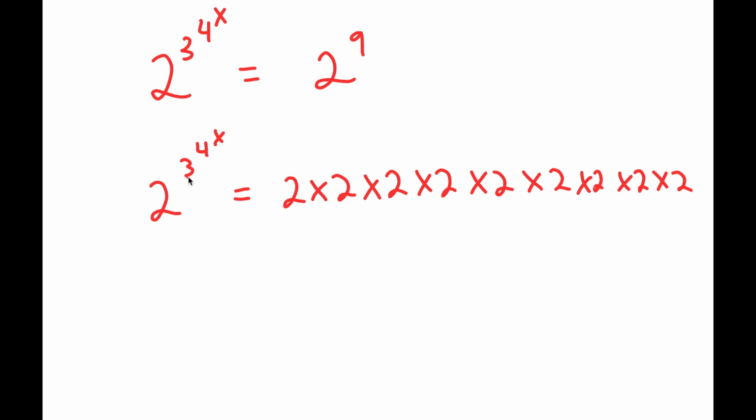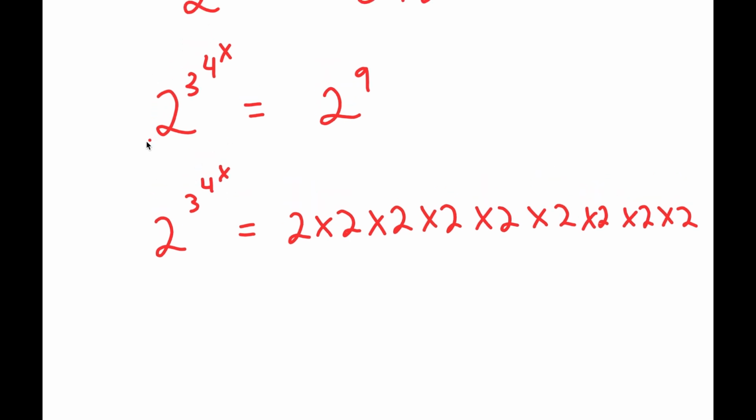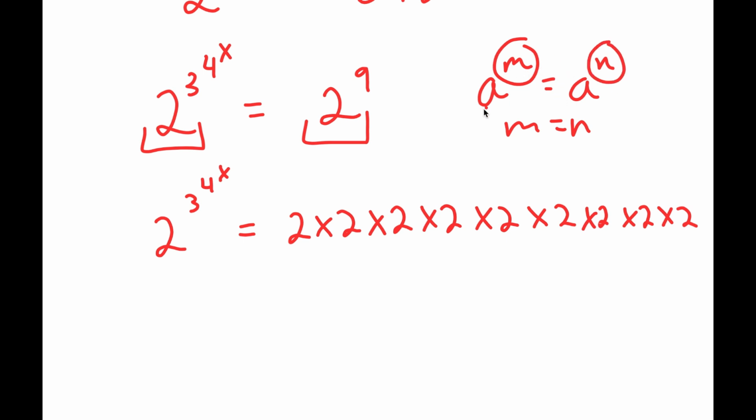Now, what I'm going to do is notice how these two have the same bases. Both of these have bases of 2. So if I have something in the form a to the power of m is equal to a to the power of n, this is the same thing as m is equal to n. This is what this means because both of these bases are the same. So what I'm essentially doing is canceling out these bases. So that's exactly what I'm going to do over here. Because both of these bases are the same, I'm going to cancel these two bases out.